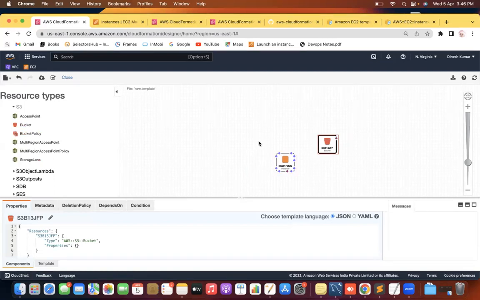Are you clear? Yeah. But in this resource, in the properties, the location and all, we have to customize it, right? Yeah, those things we have to customize. We only get the frame, so whatever details you want to fill, you have to fill it. So we have to do it here itself below. Yeah, you just copy this, or otherwise you can edit it here. Can you see here? Yeah. So you can write whatever you want here.